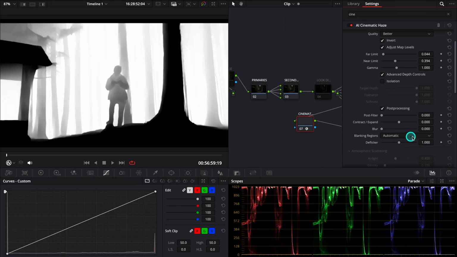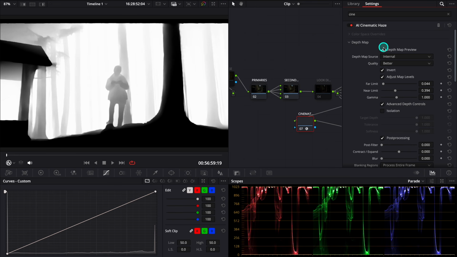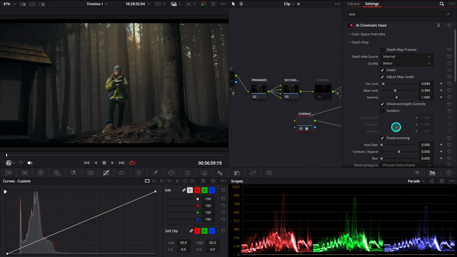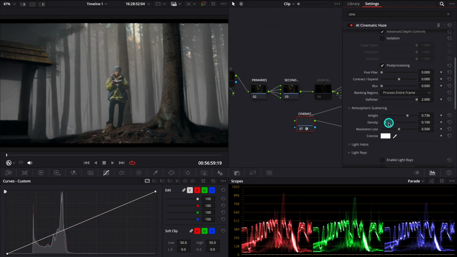And then I change blanking regions from automatic to process the entire frame, and I push the flicker to the max to avoid unwanted artifacts. Now we can turn off the depth map preview to be able to see the result. And from here I head into atmospheric scattering, and I dial in the air light intensity. You can also colorize it here, but I usually keep it white, it looks the most natural.